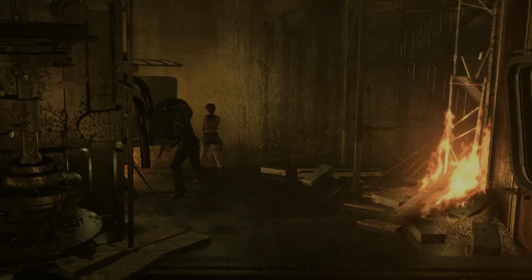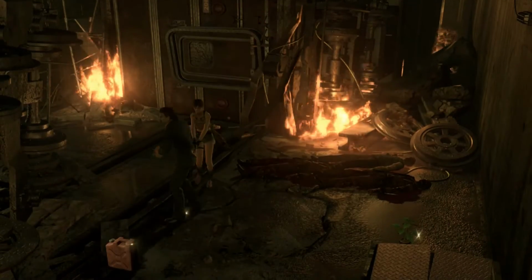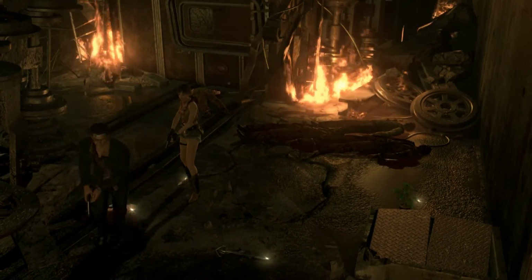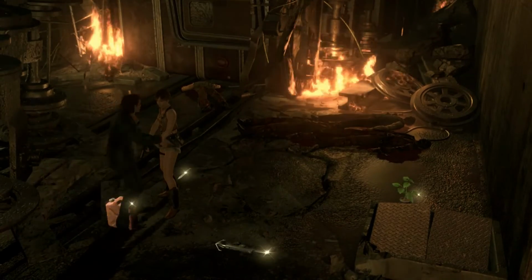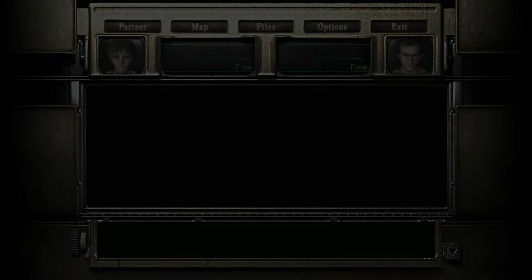I don't think I can go that way. So where's all my stuff? Here we go. So take the fuel can. Take the fuel. Oh my god. There we go. Take the fuel can. Yes.